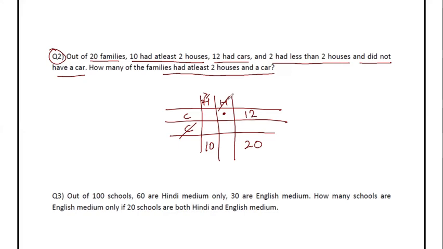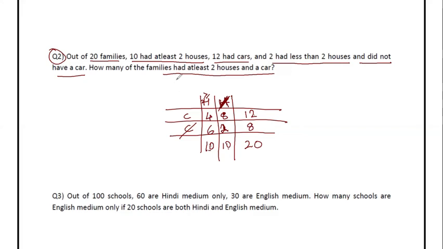So less than two houses, meaning this portion out here, this column, not having houses and not having a car. So this is your two out here. This is two. Now if this is 12, this is 8. This is 10 because 10 and 10, 20. Now if this is 8, this is 2, then this is 6. And if this is 10 and 6, then this is 4. And once you got this as 4, then this is 8. And you have filled in your blocks.